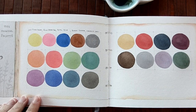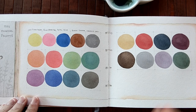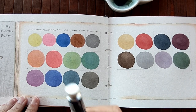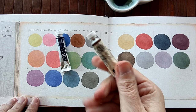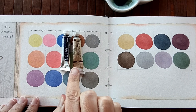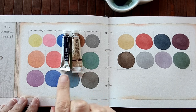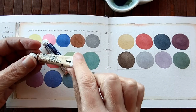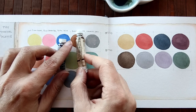So this is the Moondial palette, the palette of the passing of time. I'll just remind everyone what colours I used. I used Royal Blue, which is PB60, my old Burnt Sienna from Winsor & Newton. I don't think they have changed the mix. I don't think that's a different Burnt Sienna they use now. I think it's the same, but please look it up. I think it's PBR7. I'm pretty sure this is PBR7.